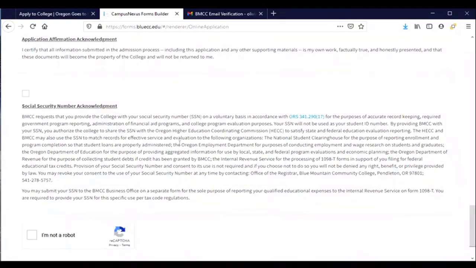And then this is more information about the Social Security number, and it's basically saying what I said earlier about Social Security, and that is that you don't have to enter it now, but for purposes of financial aid, you are going to need to enter one if you are a citizen or a permanent resident. And so it's just letting you know about that, but you should read it as well.